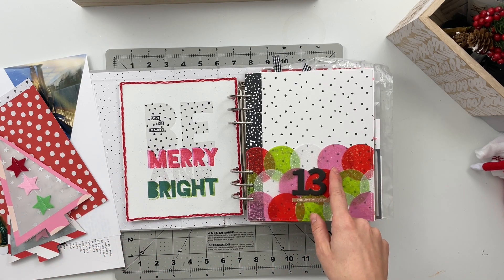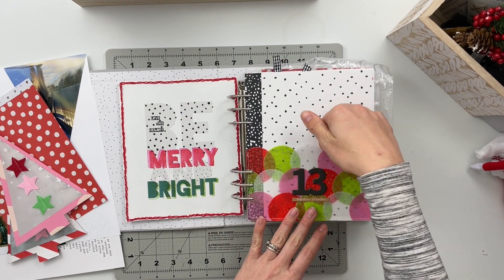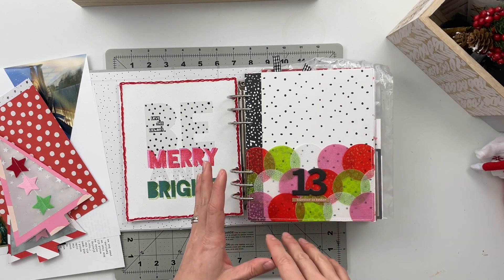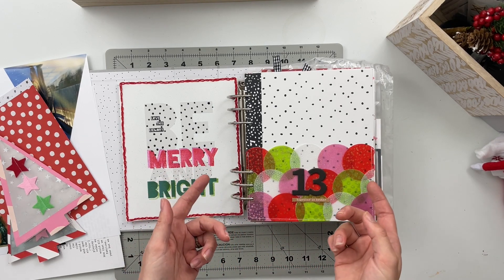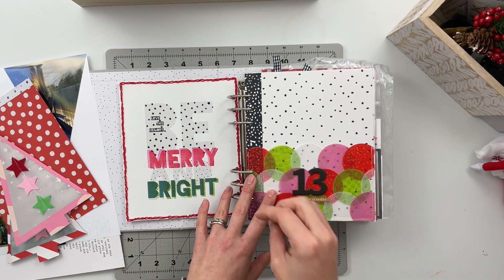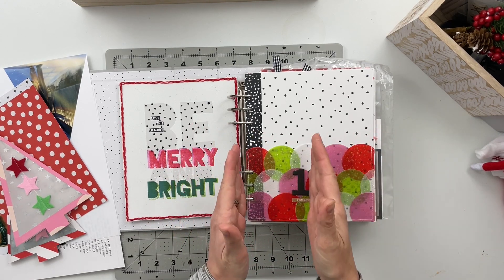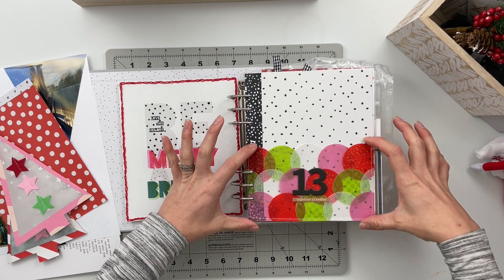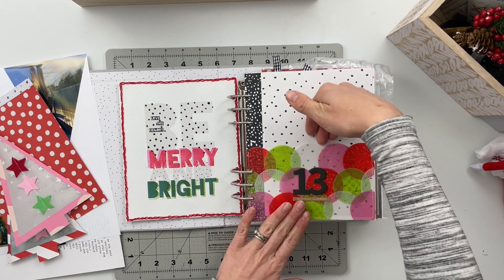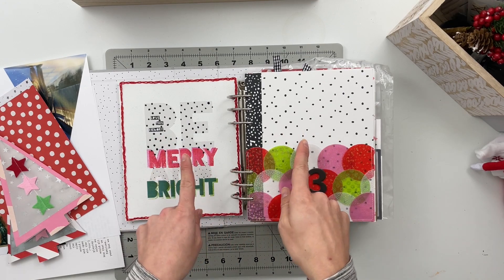For the right-hand side, Laura had a three-by-eight pocket made with different vellum pieces that she stamped, embossed, and did different things to. I decided to do something very similar — I used some of my colorful vellum papers, stamped and embossed them, cut them into circles, and then made a full-page pocket instead of the smaller one. That's what I have over here, with some patterned papers behind it to give it extra interest and bring that black-and-white polka dot to both sides of the page.